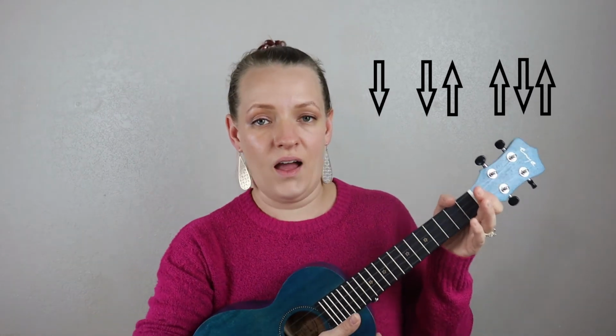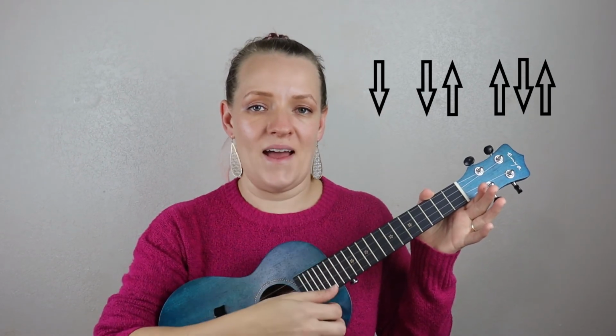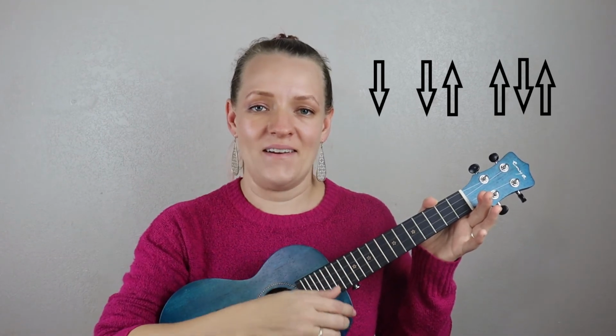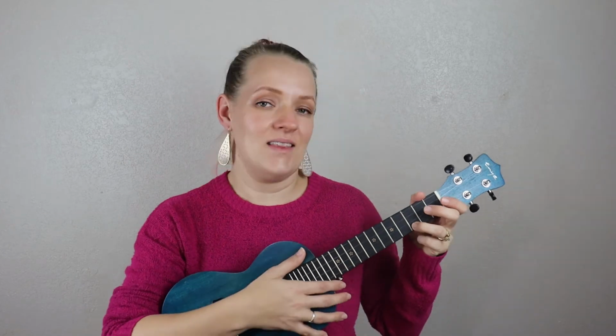Let's do the island strum really slowly. It's going to be down, down, up, down, up. And then when you get to doing it faster, it will sound like this. I have my finger on the C chord right here. Down, down, up, down, up.